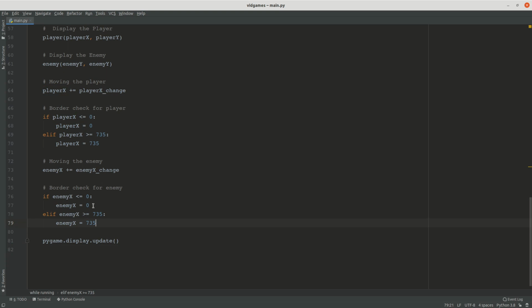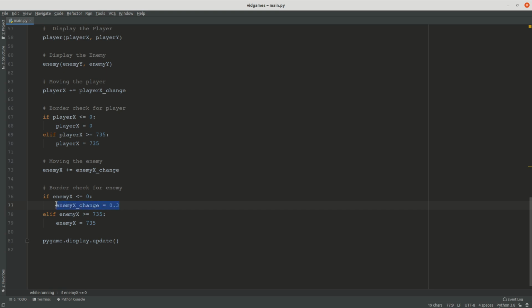Basically it's a matter of arithmetic. All we want to do is say enemy X change is equal to 0.3. So here it will start moving the other direction. Okay, so it will move the other direction if it hits the left border.